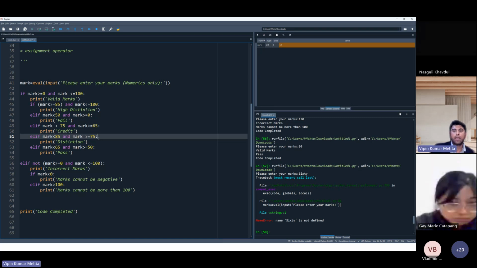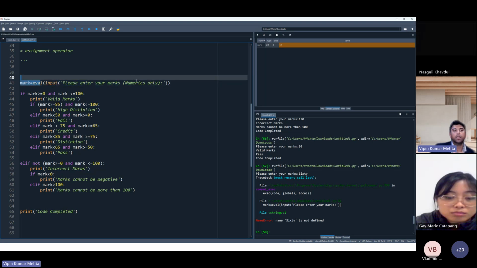In that case, if someone is entering something else, it will say you have entered it wrong. But that is something we will discuss in week 5. We just want to make sure that you apply the basic concepts we have discussed. If you want to apply advanced ones, it's fine, but give a detailed input prompt to the user about what the program is expecting. If you are asking for the date of birth, also mention the dd/mm/YYYY format so that the user will enter it correctly.